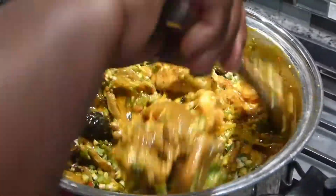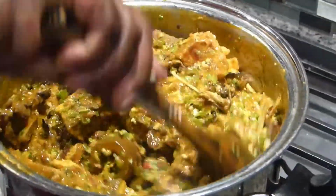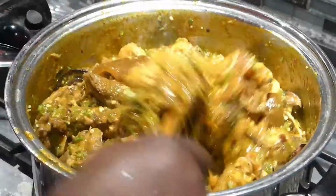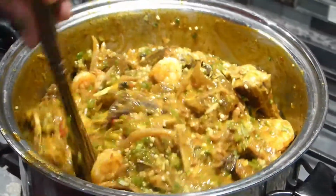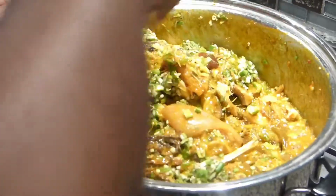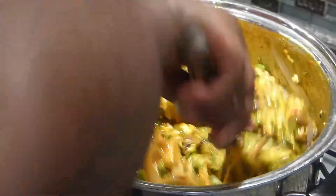Okra is a very nutritious vegetable. It has a lot of health benefits. You know, it helps the heart. It also has vitamins C, K1, and A. It's also very beneficial to pregnant women. And one amazing thing is that it regulates blood sugar. Wow. What a great vegetable.